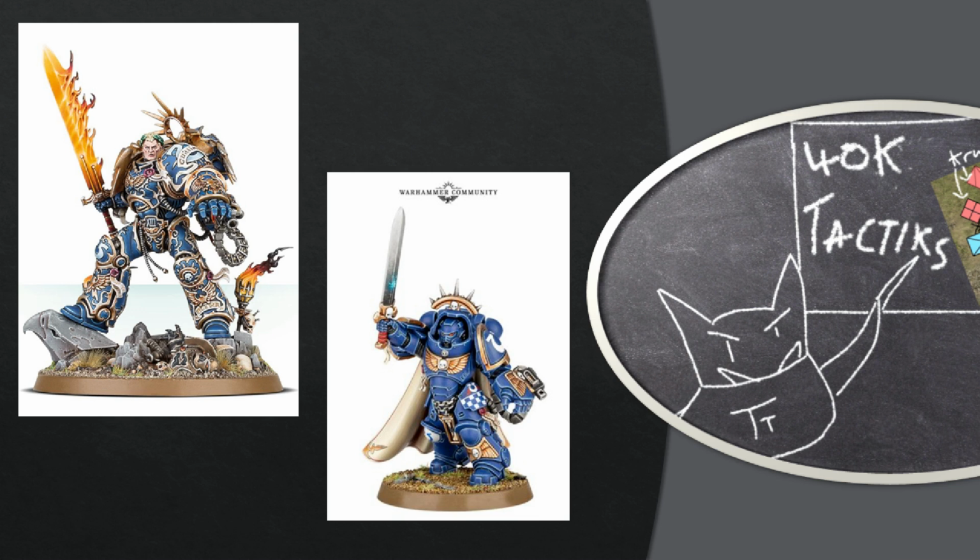So I'm looking forward to when the rules get a bit relaxed on this model, and we can swap out that master-crafted power sword with something else. Right now, it's just dead points. My tip of the day is this: punch, don't stab.